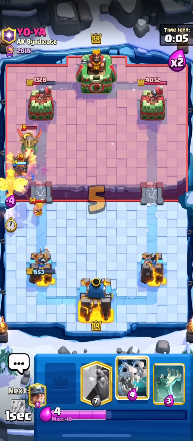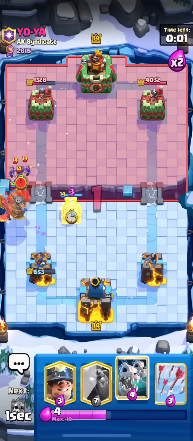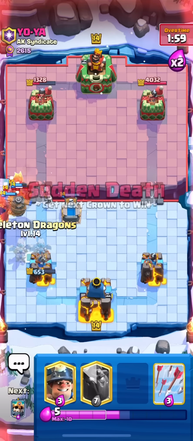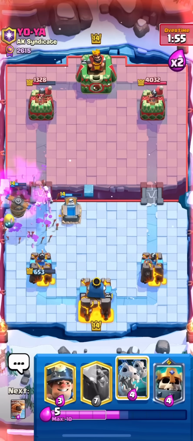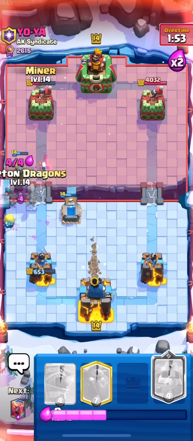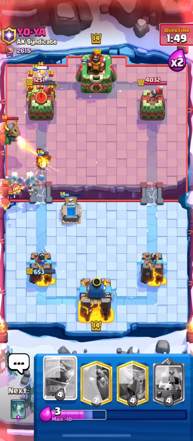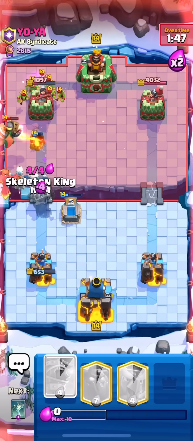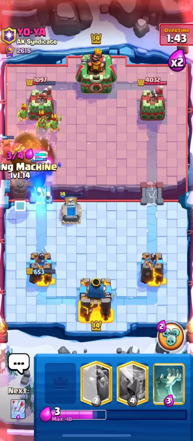He's gonna try and pressure us, but we can go with the tombstone high here, and we are gonna prevent any damage from this lava hound. We're actually gonna arrows as well here. It's gonna kill all the puppies. And now guess what? Miner coming in, Skelly Drag's coming in, Inferno Dragon is out. Ladies and gentlemen, he no longer has a single thing to defend our Skelly King with. Good luck, dude. Good luck. The only thing he has is the minions.